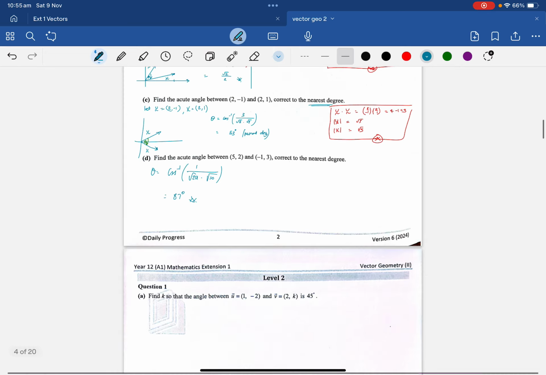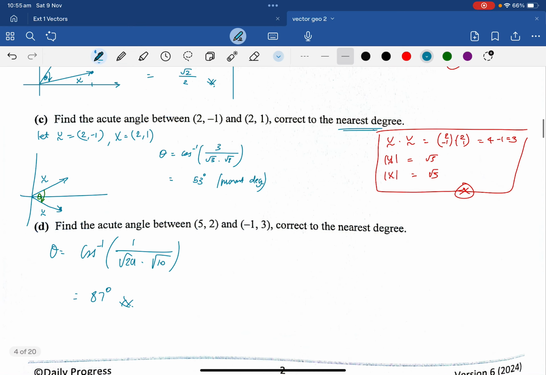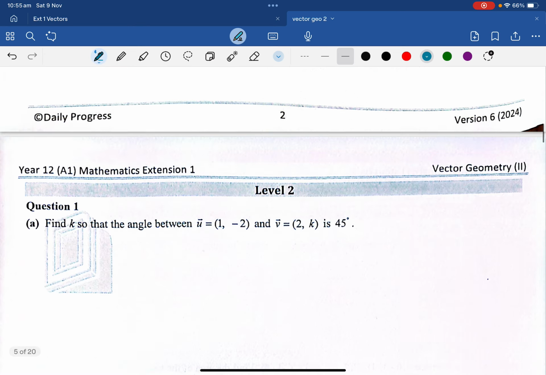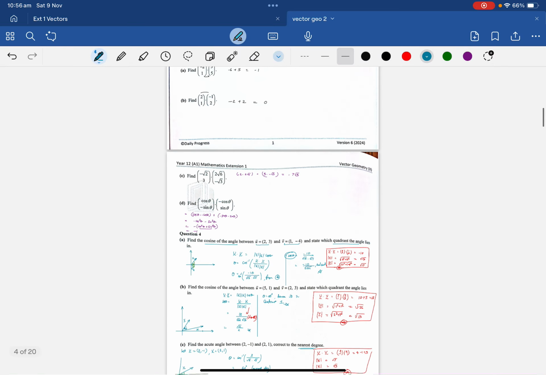Okay, so you can do it all in one step, and yeah, you didn't need to necessarily do all this working out. Nice. That's the end of level 1, the first 2 pages.